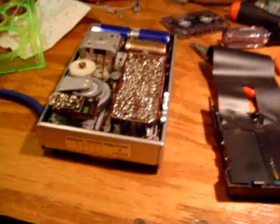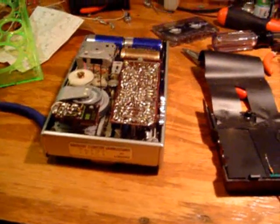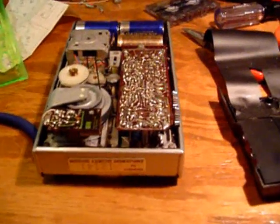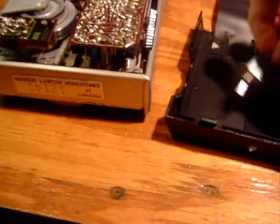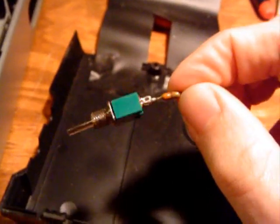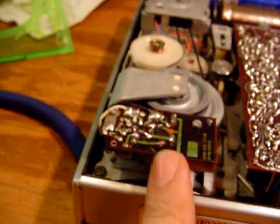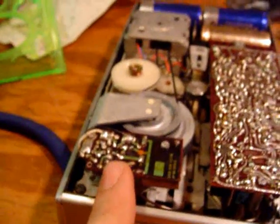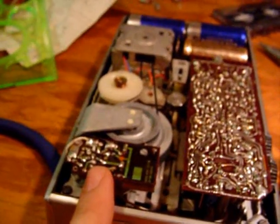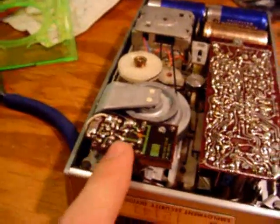This is a Philips cassette recorder, I think it's model N2202, and this recorder I'm modifying. Here I have a simple on/off toggle switch with a 330 ohm resistor attached. Here you can see the speed control circuit of this recorder. Other Philips and Noroco recorders of similar styles will likely have this same speed control circuit.